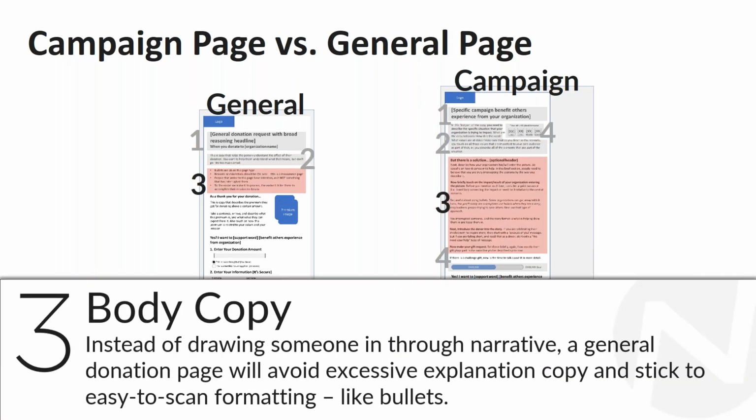On your body copy, instead of using narrative, because remember, narrative is like getting them really tight with the message. If we're not too careful, getting them too tight with any particular part of the message, I've seen can sometimes have the opposite effect. In some cases, it just doesn't have any effect. But it's just not necessary to write all that additional copy, and a lot of times in these pages. This is where your easy to scan bullets actually do help you, because it's like, yep, I'm in the right place, yep, I'm aligned, I'm aligned. They don't necessarily need all that story.